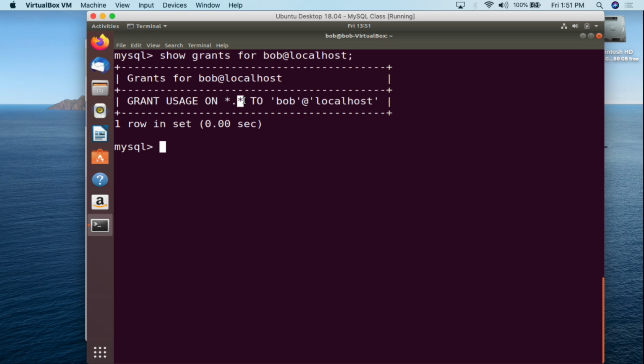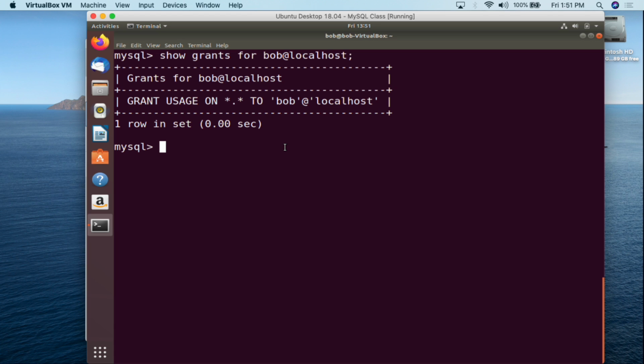So mysql.user is the user table in the mysql database. classdb.user is the user table in the class database. And so what we're saying here is grant usage, which basically just means you can log in, on all databases and all tables, to Bob at localhost. So that shows me what the privileges for this Bob account are.